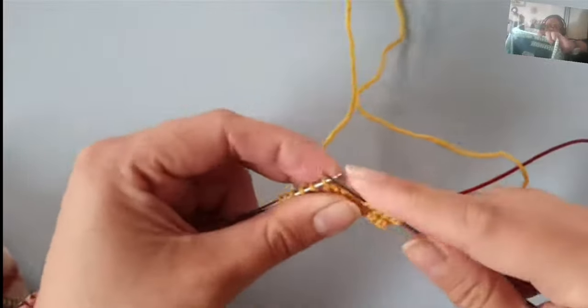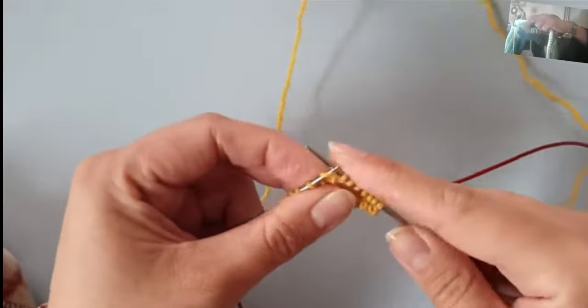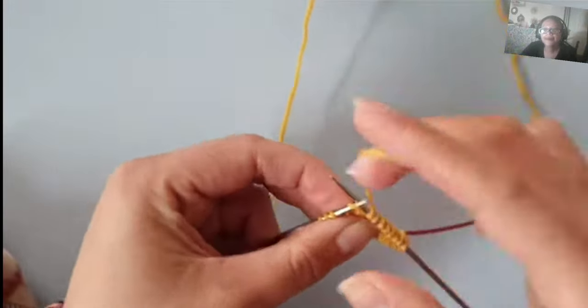So I'm almost at the end of my knit round. So then I do another increase round, then another knit round, and you keep alternating them until you have the number of stitches that is set in your pattern. So for example, I'm going to be knitting until I have 60 stitches. So that means 60 stitches in total. So 30 stitches here and 30 stitches there.